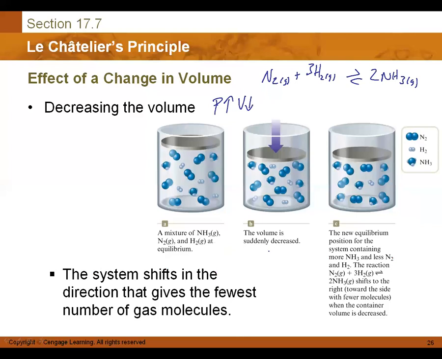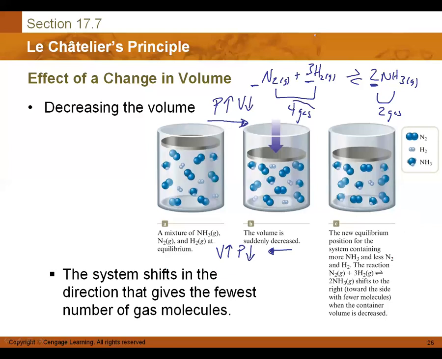So when we come over here, there's 3 gas molecules there, and one more makes 4 gas molecules. This guy is 2 gas molecules. So we would expect this equilibrium in that case to shift to the right, which is the smallest number of gas molecules. And vice versa, if we increase the volume, the pressure would start to go down. So to bring the pressure back up, it would need to go to the left in this case, which has more gas molecules over here.